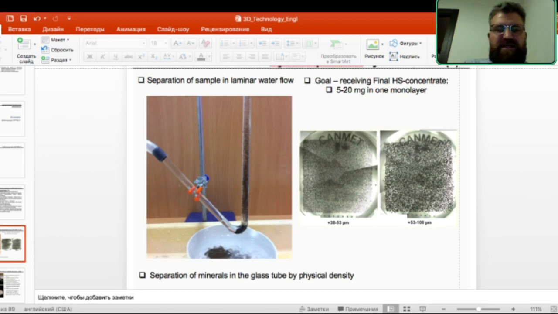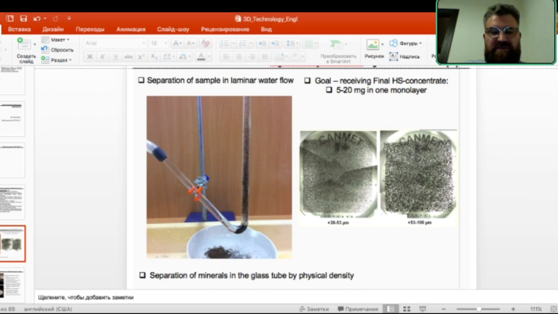So the results of hydroseparation is usually 5 of the concentrate. So if you have 1 kilogram, you divide it on different fractions as a sample. So after EPD, you have that crushed, different size particles, sieved to different size fractions, and all of them will produce, or separate fractions will produce heavy mineral concentrates of the amount of 5 to 20 milligrams.